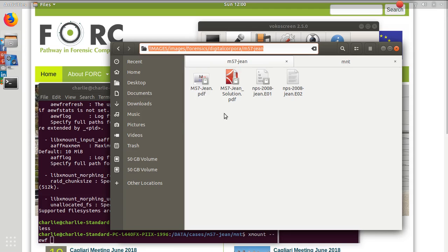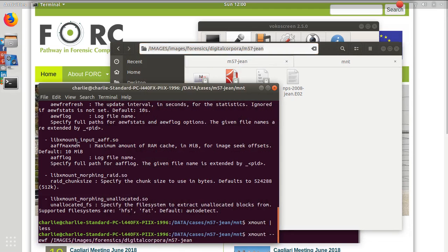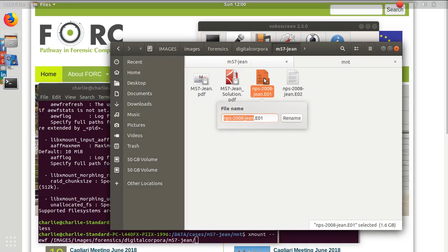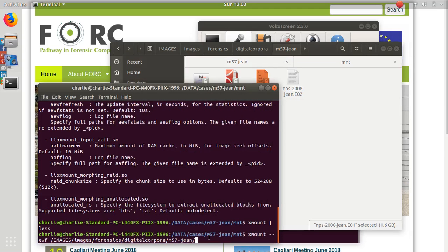I'm going to copy that directory and put it in there, and then the name of the file, so I just copy that entire thing in there. Now I have to specify both files. In Linux, I can do that with the question mark, which means it'll match either a 1 or a 2. So now I've specified that the input is in the format EWF, and it's these two files here.